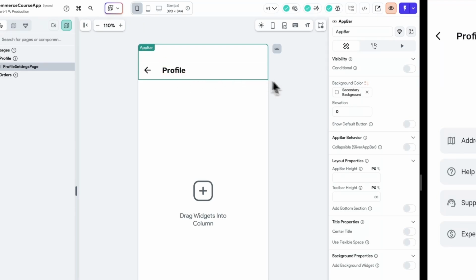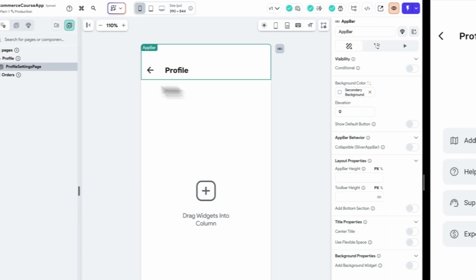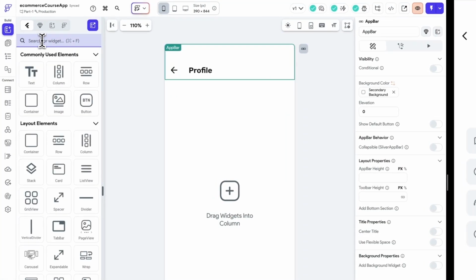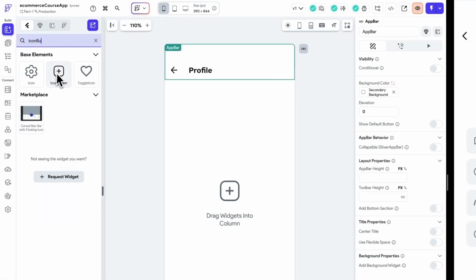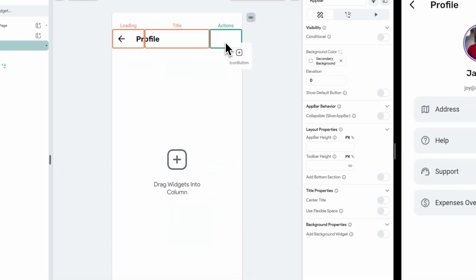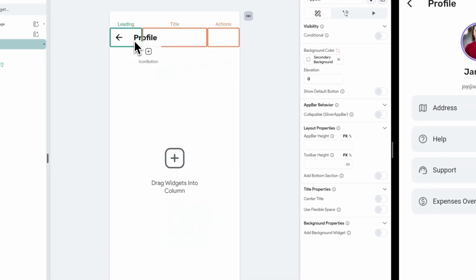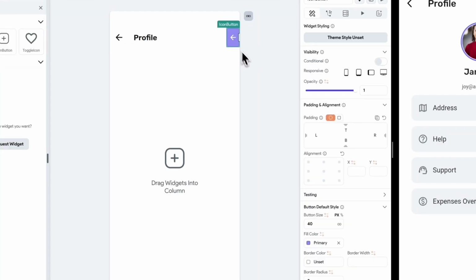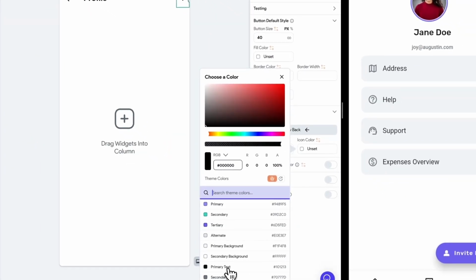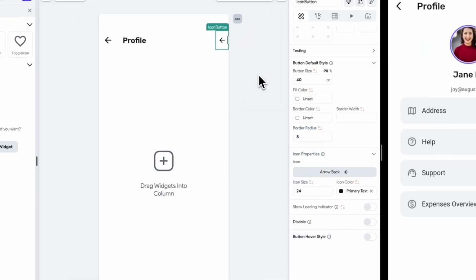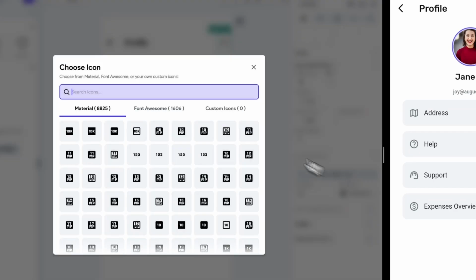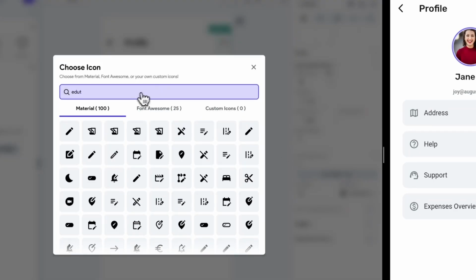There's one more icon in my design, like an edit icon, which I don't have right now in app bar. And that's where, in the location of actions in app bar. How can you do that? For example, you can have an icon button. If you drag and drop, you'll see that in your app bar, you have a leading, title, and actions section. If you just drop it to the action sections, that's where you get these icon buttons. And now you can go and set the properties to make sure it's matching the design.